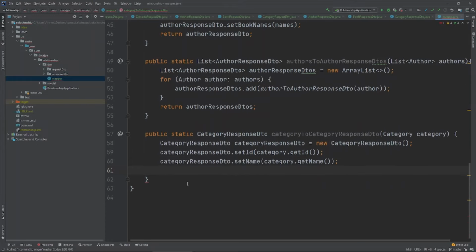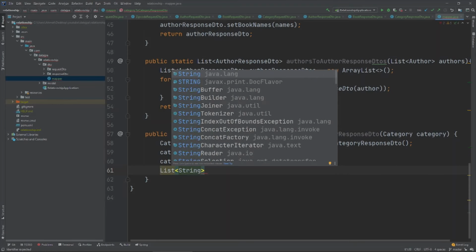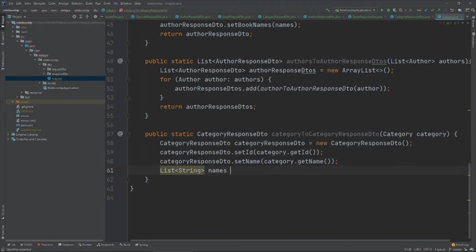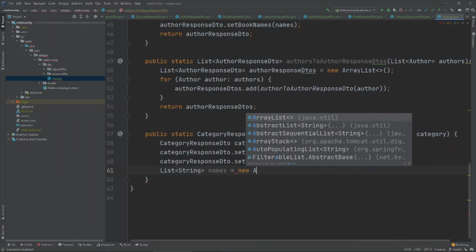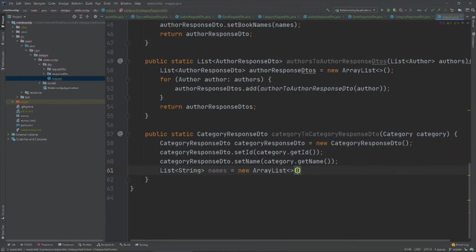We also need to add a list of the names of the book. So first create a list of names with the type of string. Now create a list of the category books.